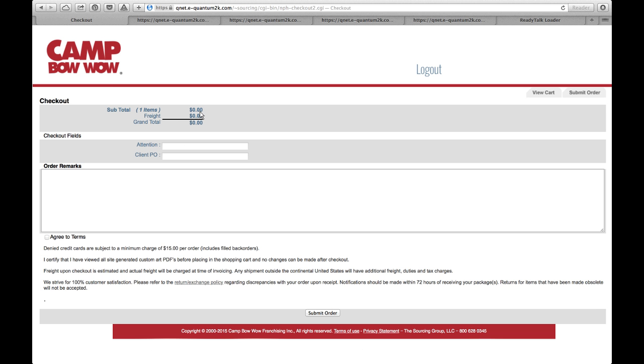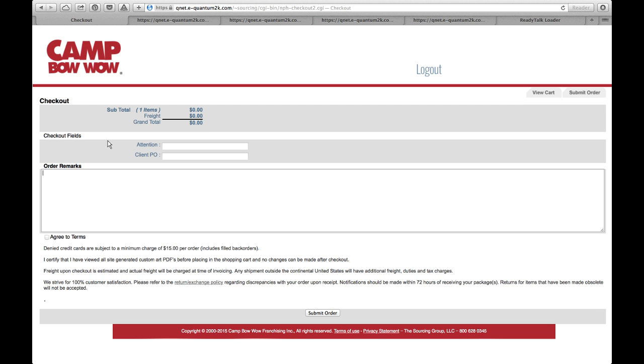So this is the item where there's no cost. So you'll see all these zeros here because I'm actually not needing to purchase anything. You can type in any notes. If you were ordering items for purchase, they would be listed here. It would have your product cost, your tax, your freight, your grand total.